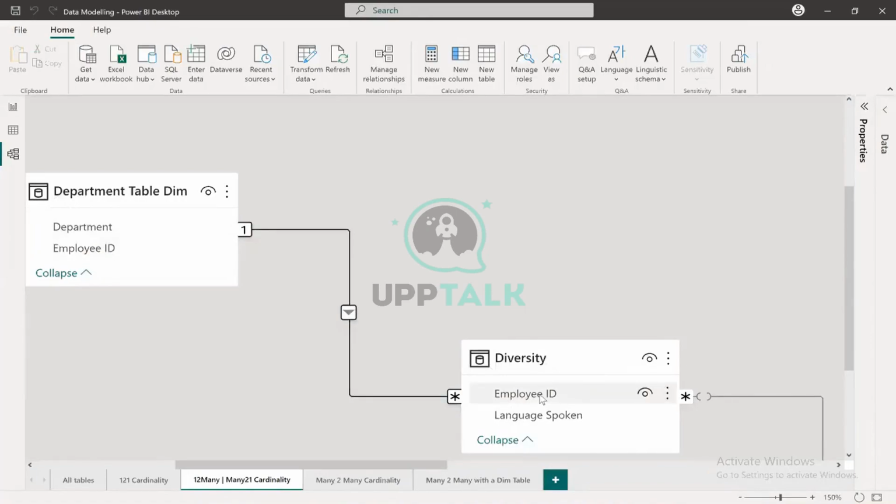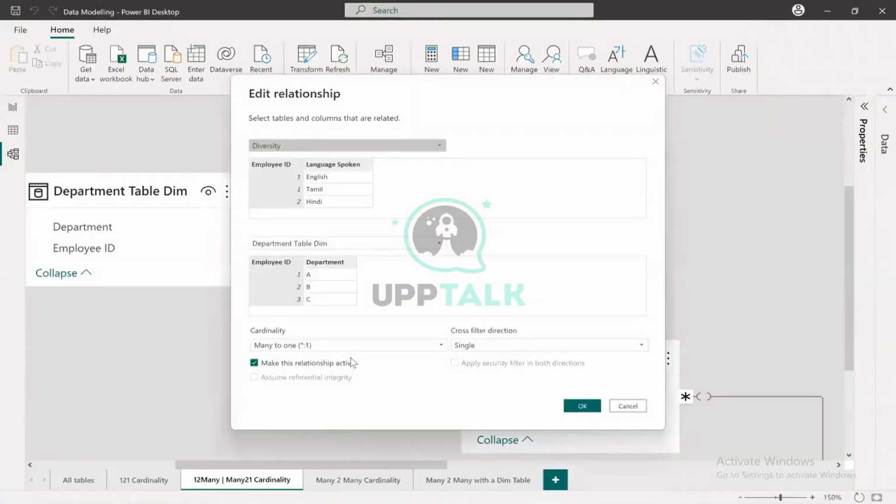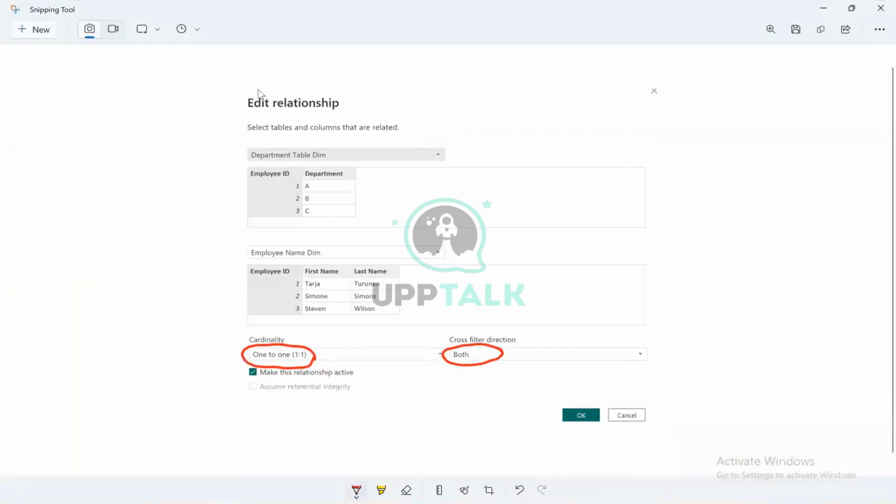In diversity, the employee ID has duplicate values. That's the reason for the foreign key. And the relationship that we are getting out of these two is one-to-many. Now, if you see here the cardinality, it says many-to-one.